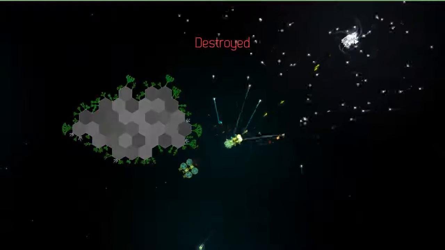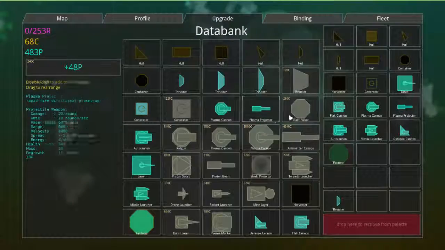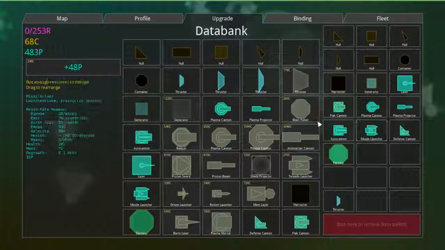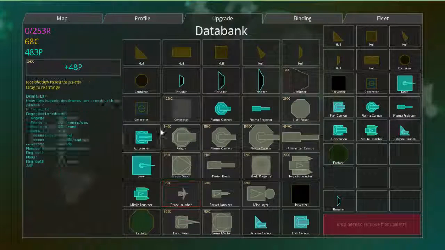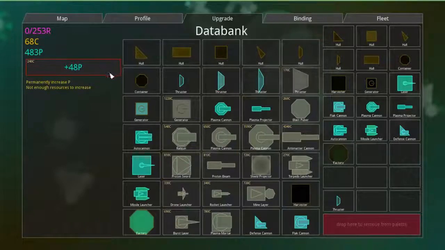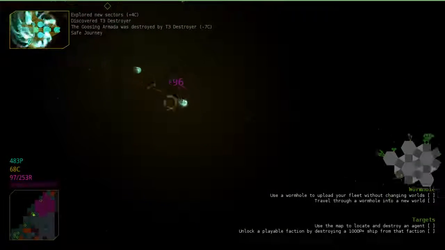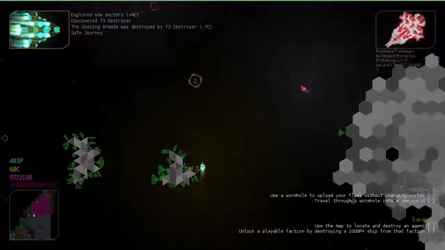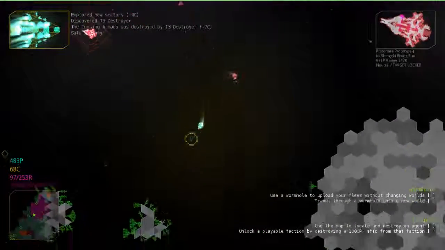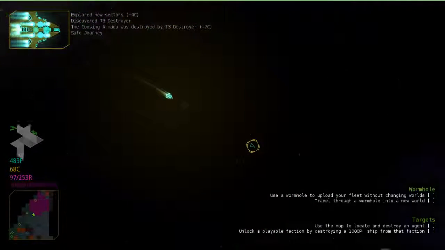Well, that sucks. That faction, oh my. Wow. Do I have drones? I do not have drones. Can I get drones? I cannot. That would be wonderful. I cannot take this on. So I'm not. Ow. This ship is super fast.